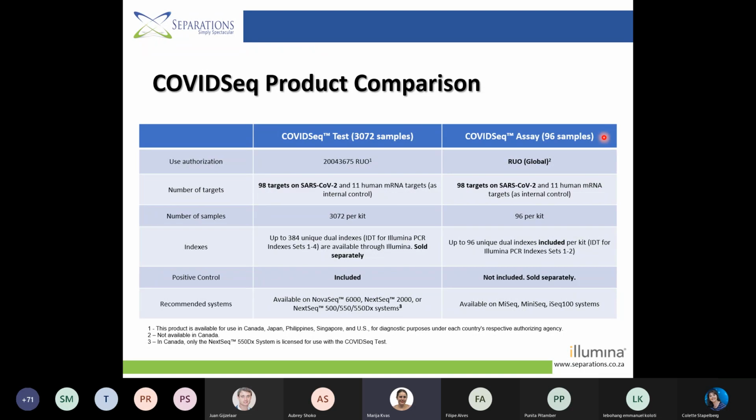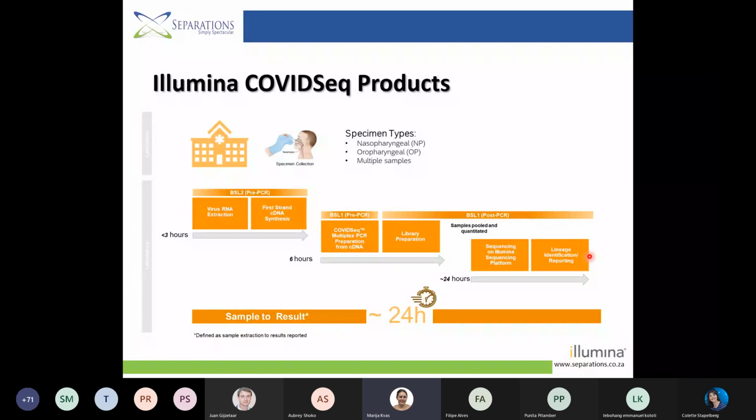And it's actually the same kit. We're still dealing with the amplicon-based approach, where we are amplifying our SARS-CoV-2, and this kit now includes the indexes as well. So it's a full solution, right? When we're talking about it, you obviously need to have your samples ready, right? You need to collect the samples, and then you have to have RNA extraction done. But COVIDSeq actually starts with cDNA synthesis. So it's all-inclusive from the cDNA synthesis point of view.